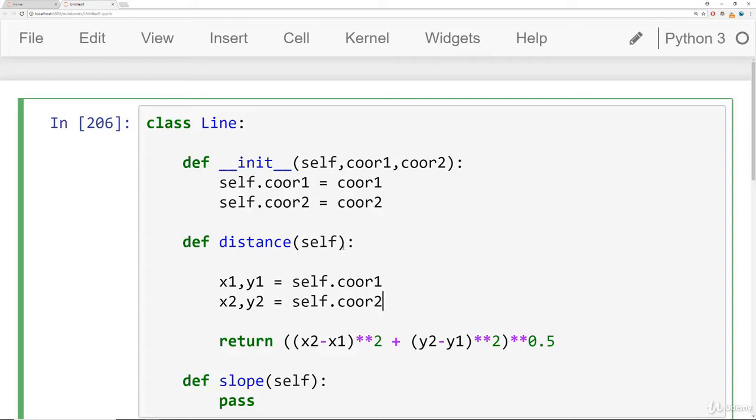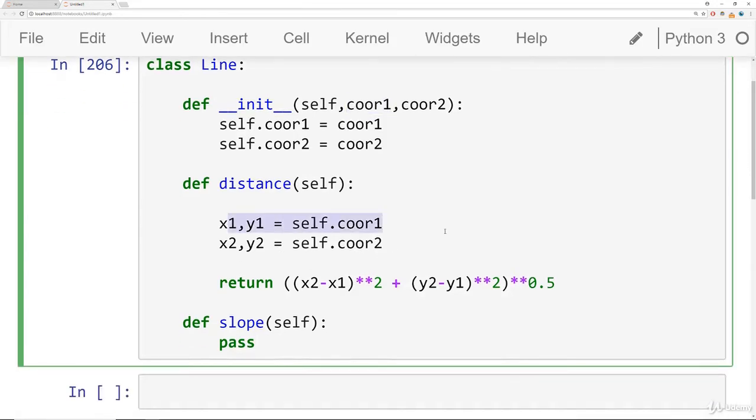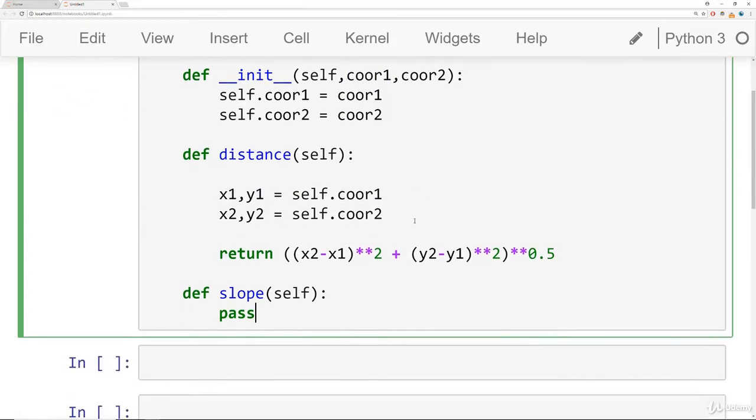The other approach you could have taken is just right off the bat, when you actually create attributes, is create an attribute for each of these. So you could say self.x1 is equal to coordinate 1, and then maybe use some indexing here. It's really up to you what approach you want to take. The main idea being that eventually you have to realize you need to somehow extract the actual components of that tuple, either through indexing or through tuple unpacking. And this is something that I wanted you to get practice with because often you're not going to just pass in single variables into your argument calls. They may be something like a list or a tuple, so you should have classes that are able to work with that.